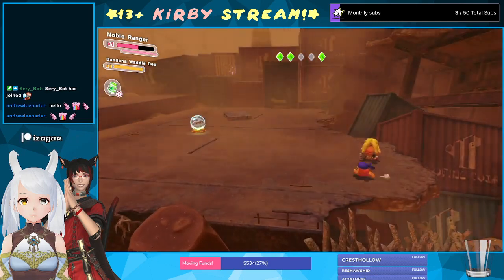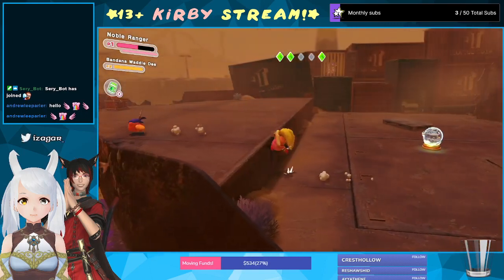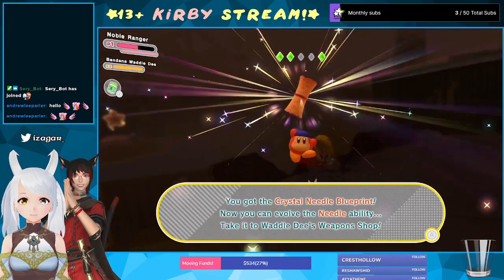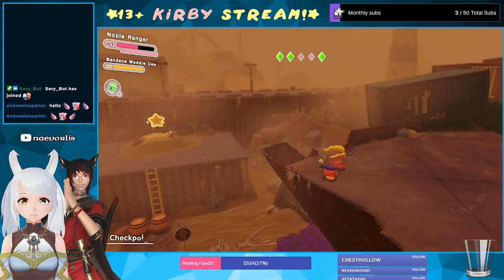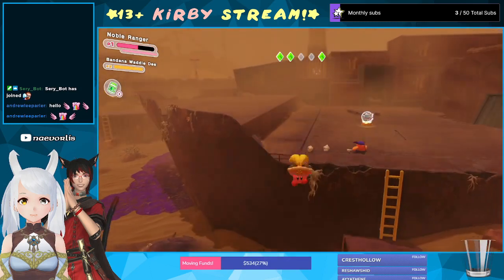I think there's a switch around here somewhere. Maybe on the left. Oh, something there. It's a needle blueprint. If you upgrade to that one, the needle is actually really good. Yeah, I remember you saying that.